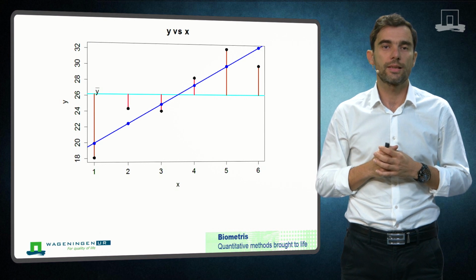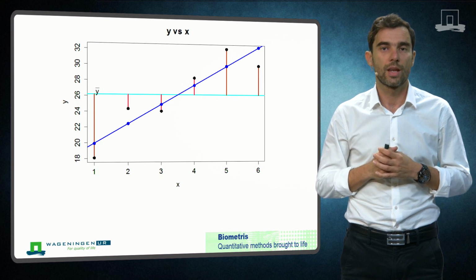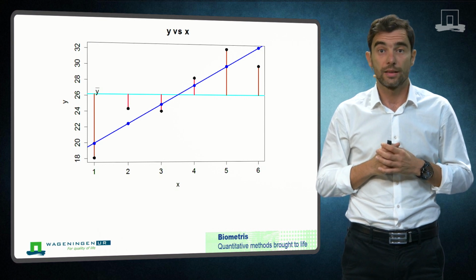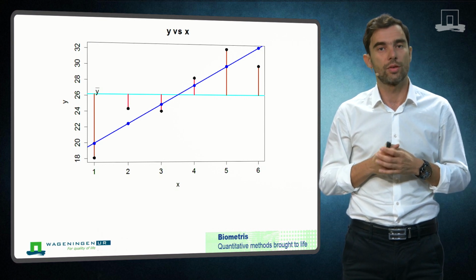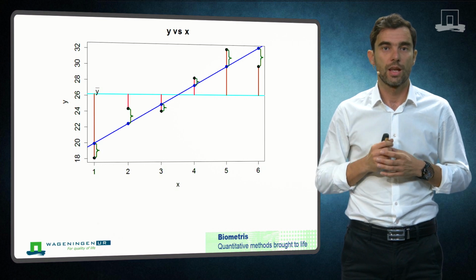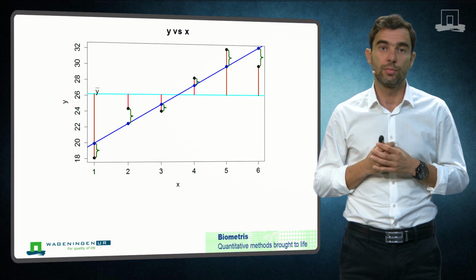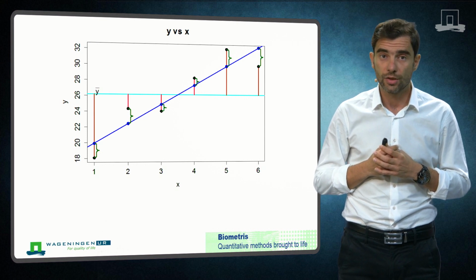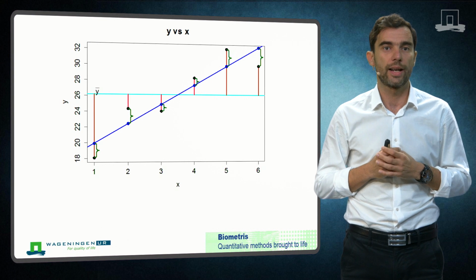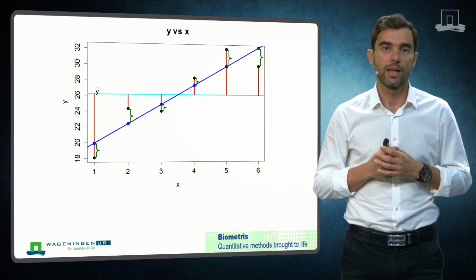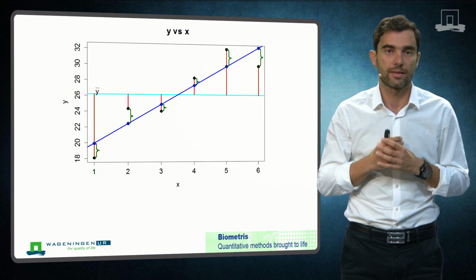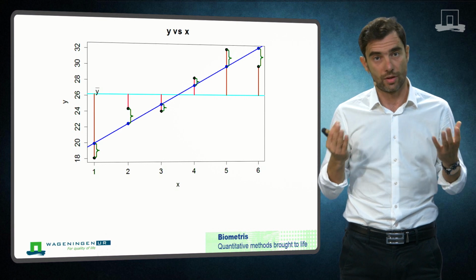Let's assume the best fitted line is the line in blue here. Corresponding to each value of x, there's a prediction on the blue line. These predictions are indicated here with blue dots. To obtain this least squares estimated blue line, we want the differences between the observations yi and predictions yi hat from the blue line to be as small as possible. These differences are indicated by the green curly brackets.